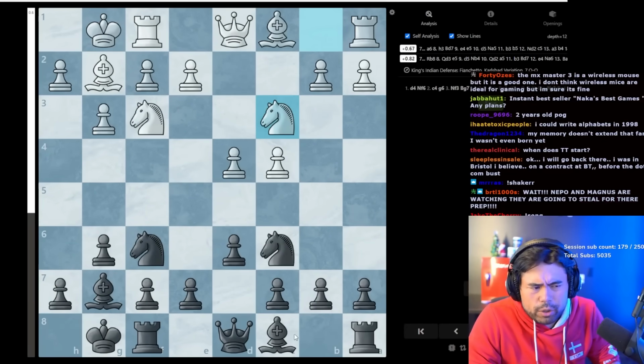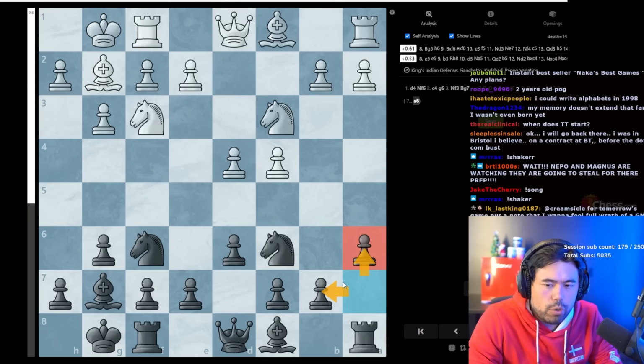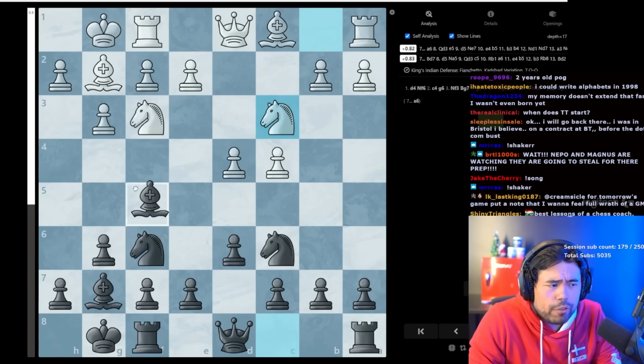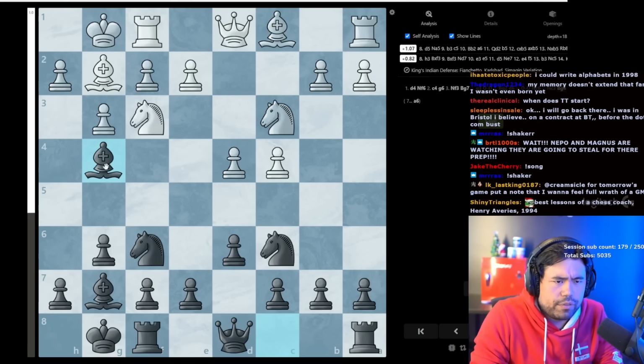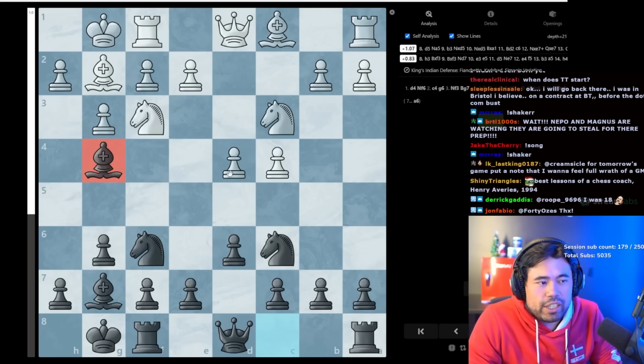Now, again, there are many other lines. Bishop f5 is a move. E5 is a move. A6 is, of course, the traditional one, and normally what I play nowadays when I play the King's Indian. But for this match, which I was going to be playing in this event, we looked at bishop g4. And I'm going to give you guys everything that I looked at.